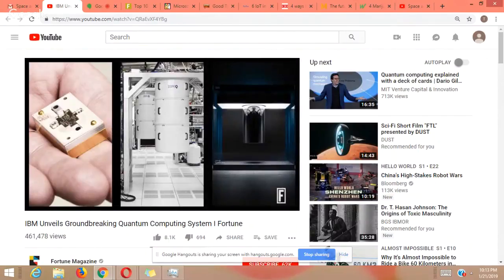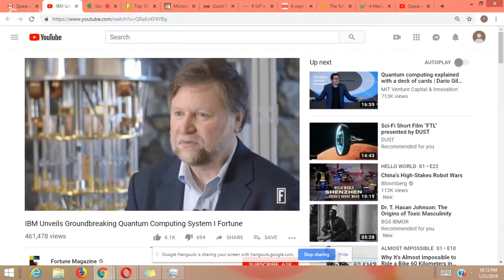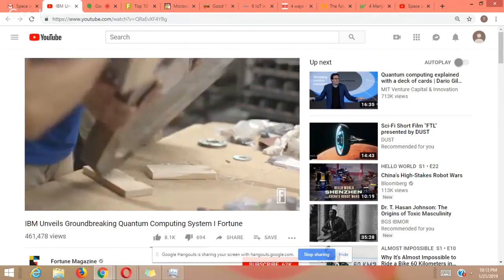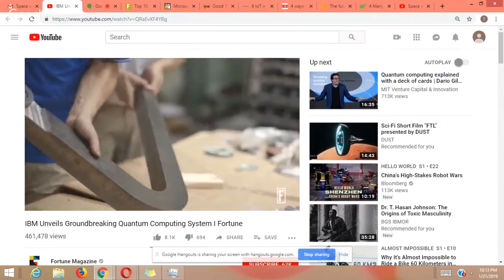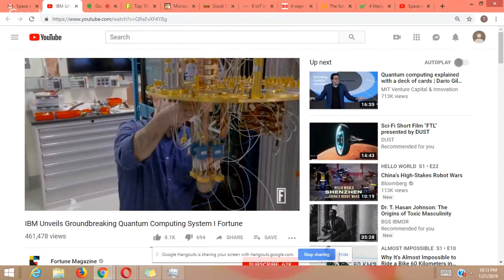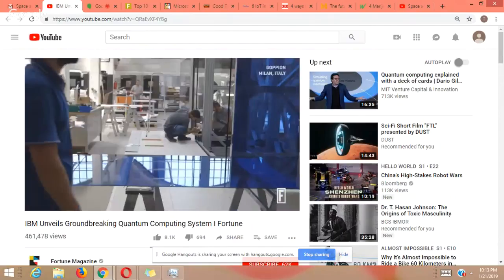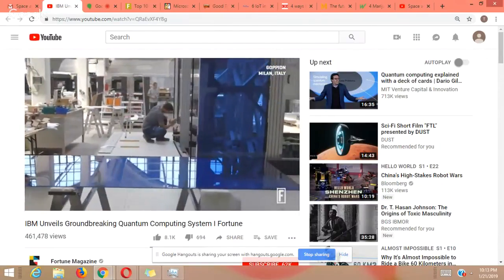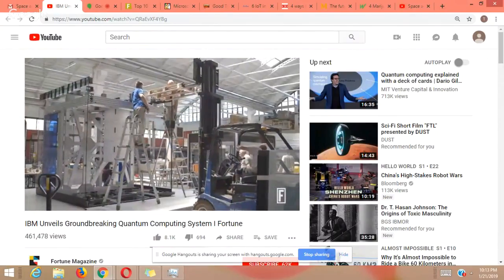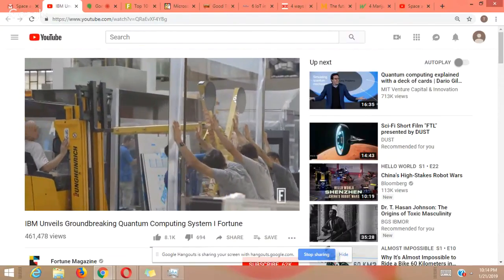And I know the whole getup looks big, huge, takes up room. It's almost tantamount to early computers. They'd take up the whole entire room, the entire wall. The early mainframe, right. But the actual chip for this quantum computer is very small. It needs everything else around it to get it to a temperature close to absolute zero in order to do the type of computing that it does.